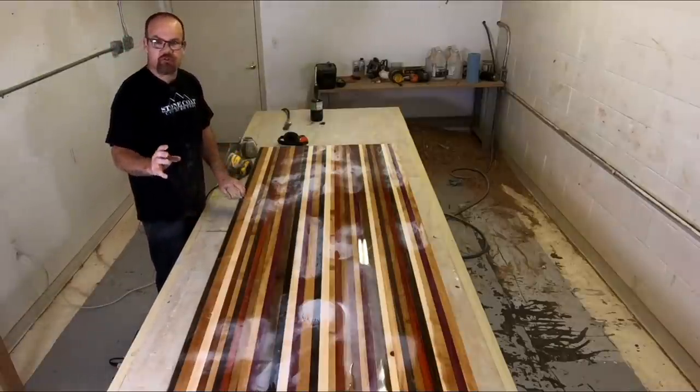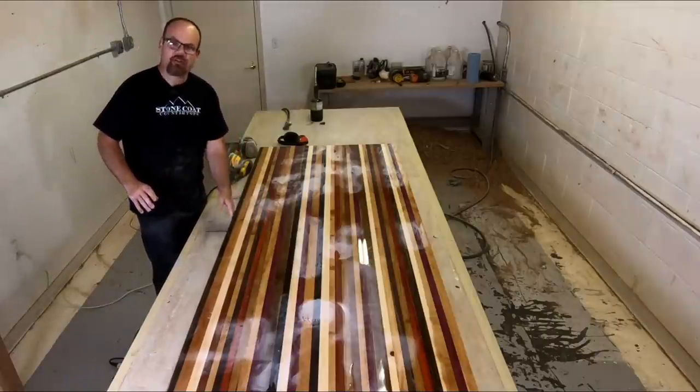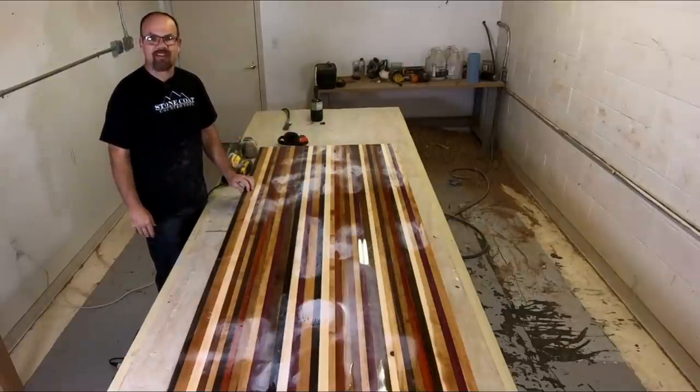What I'm gonna do is use a 220 grit sanding disc right here on the edge by hand, and then I'll do the flat part of the edges and the surface with my random orbital sander. Let's get started.